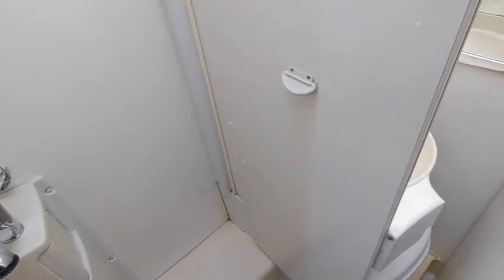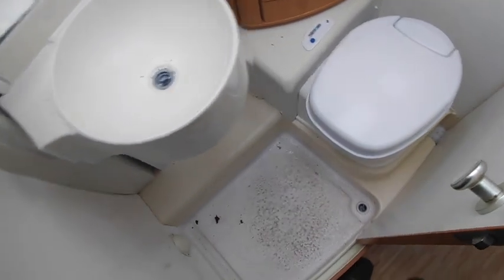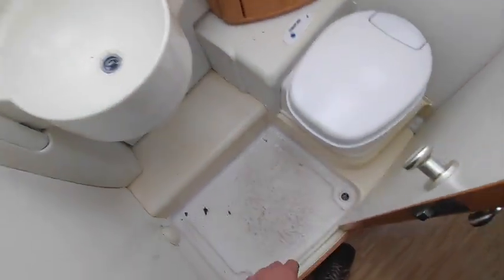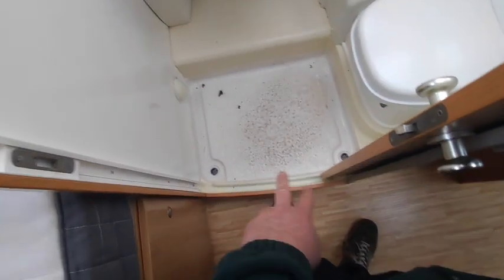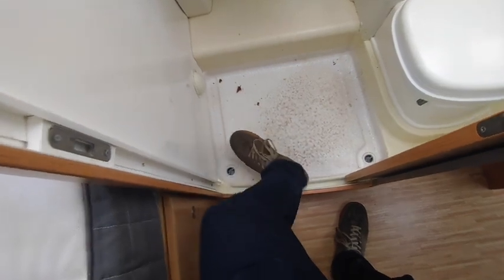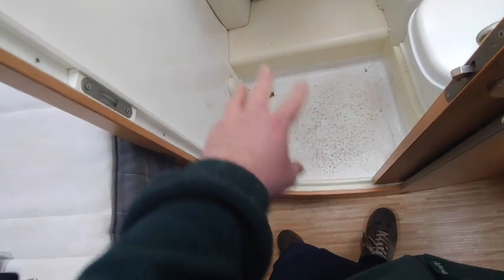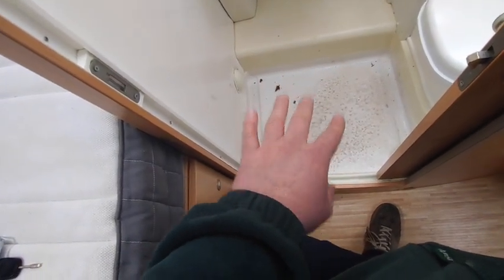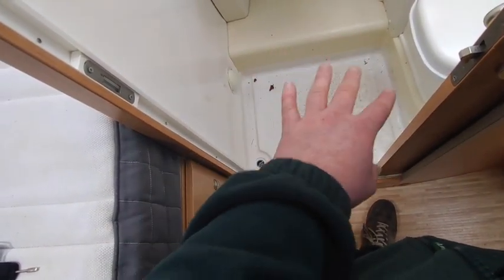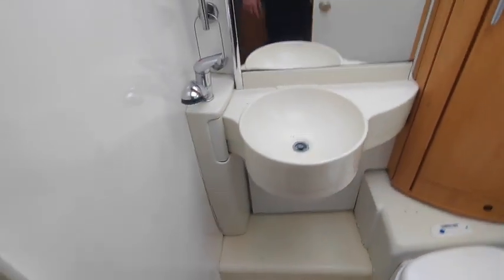Now, as with some of the other plastics, they are a bit yellow. I can't remember exactly what colour they were when new, but I'm guessing they weren't quite that yellow. That's grubby, needs a clean, but this van, last time we sold it, had a crack in the shower tray, so we've done what they call a speedy coat, which is a fully warranted, very tough coating over the top of the shower tray, and that will be good for many years, but it does need a clean. Blown air heater vent down there, and for your shower you pull that out there. But yeah, nice bathroom.